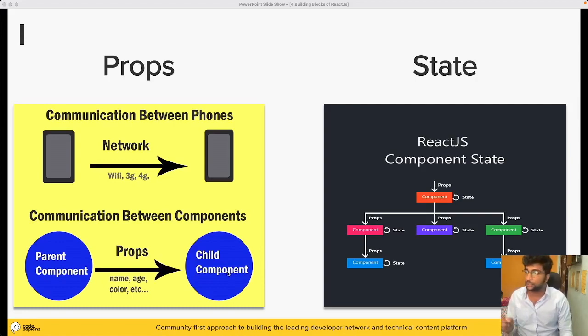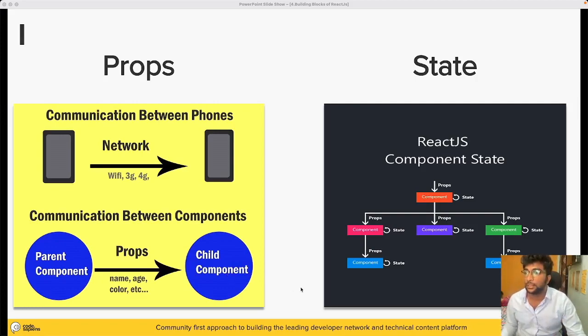This is because you don't own the props. Props belong to somebody else. So always remember that props are immutable. Props are the data which doesn't belong to you but is received from the parent component.